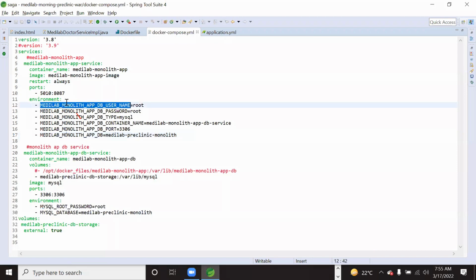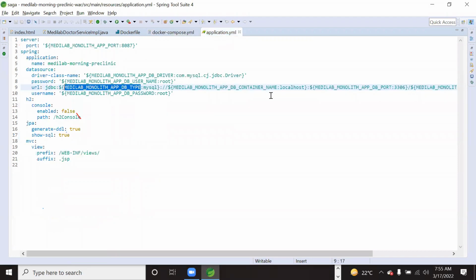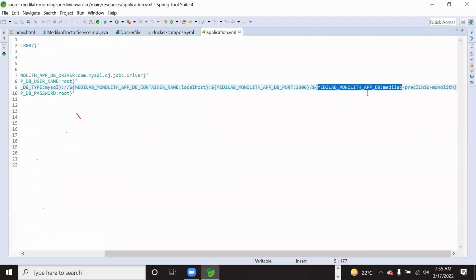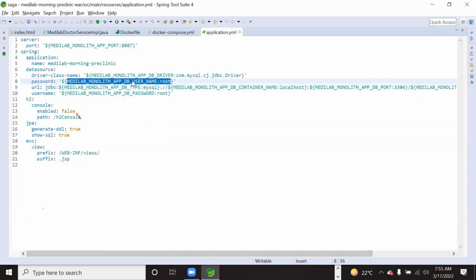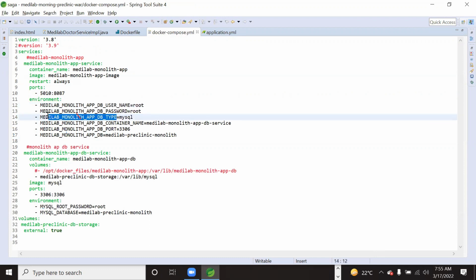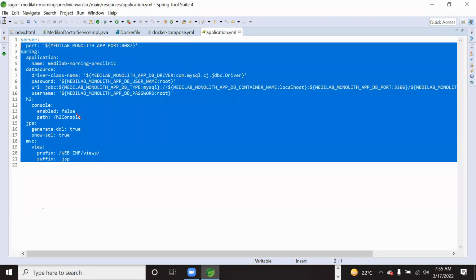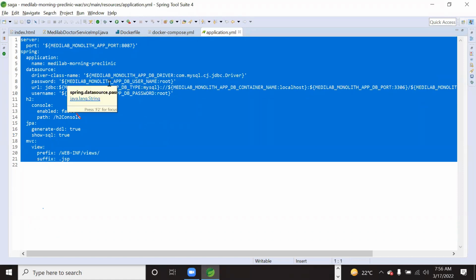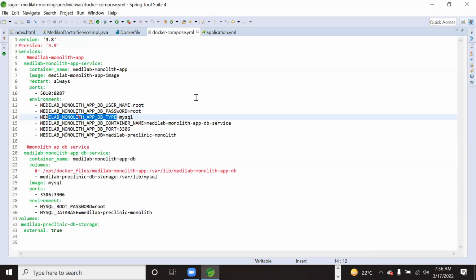See this middle app monolithic appdb username, which you can see here. Middle app appdb username. Somewhere you can see middle app appdb. Here it is, and see this middle app appdb type. So that appdb type you might have used here, right? Meaning we will implement the externalizing configurations concept using the YAML files. Of course, these concepts you will learn in Spring Boot, right? And then we will extensively use Spring Boot to implement the microservices and leverage that microservices architecture further to make it production grade.